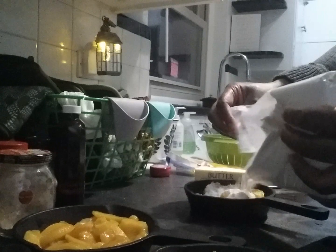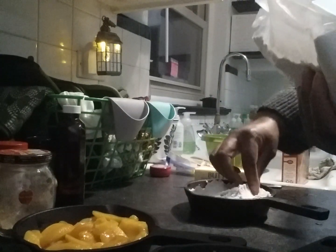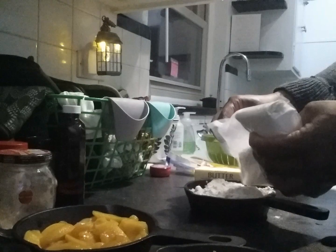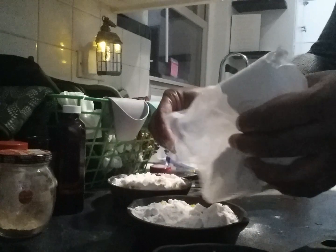So then you would just cover your peaches or your fruit, whatever fruit you like, because I've used strawberry, all different types of berries. When I use my frozen berries, I will add a dry berry alongside it. So I use different types of fruit. Pineapple, love my blueberries, mango, whatever you feel like. So let me just put these in here. And you just kind of dump it in here.